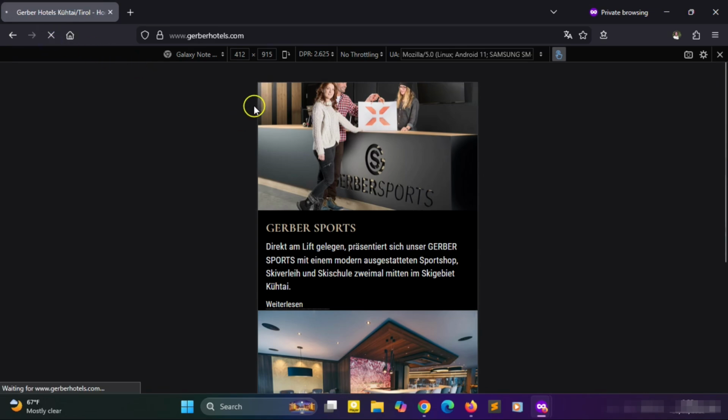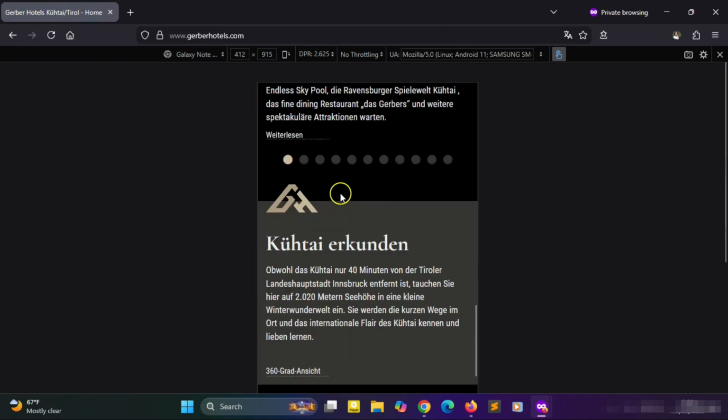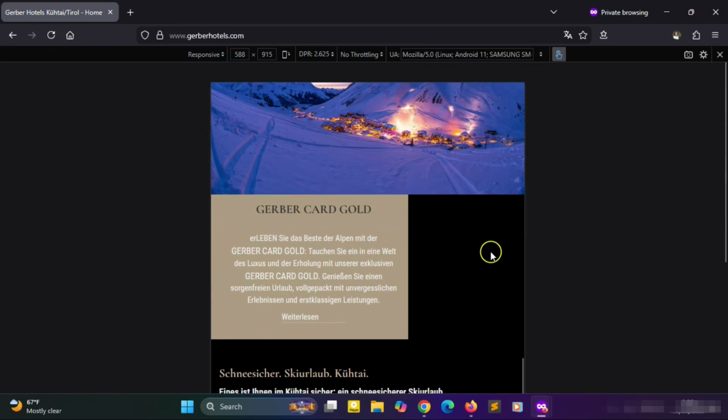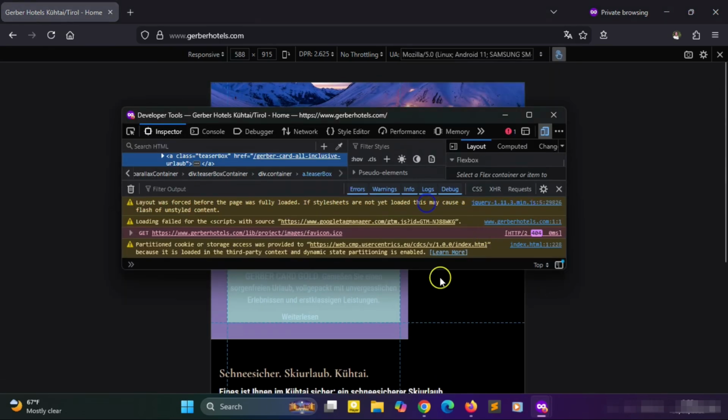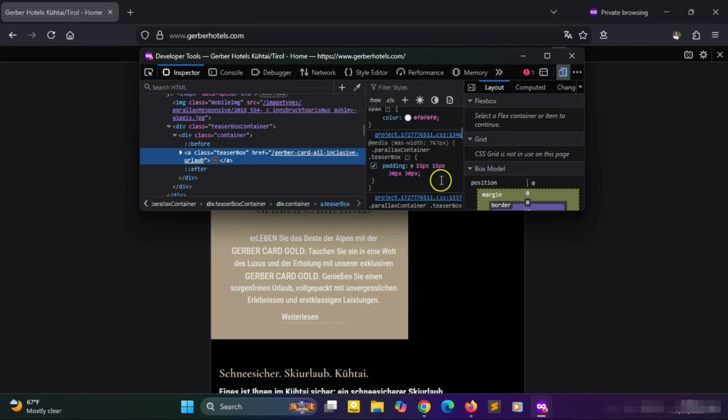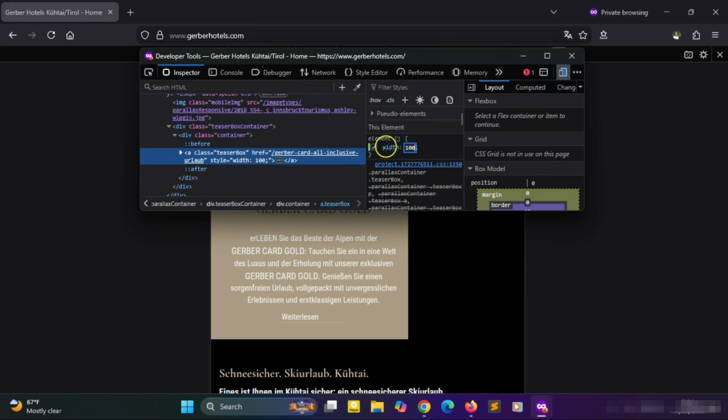Now if we see this website on mobile, or let's say we are checking it on this mobile device, how would it look like? Here you can see this is not going to full width. This block must go to full width. You can see this is fixed here, but it must go to full width on mobile devices. So we need to increase this width. We need to find the width here. Maybe use this fixed width. We can keep width 100%.